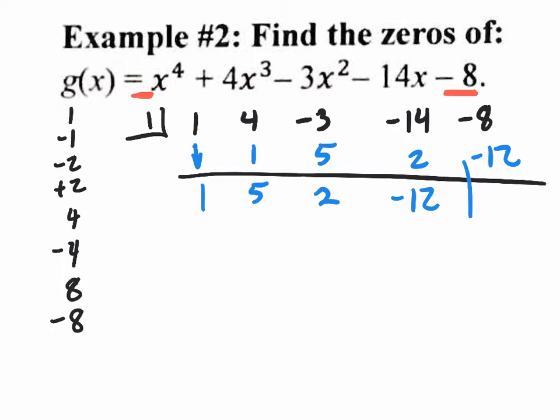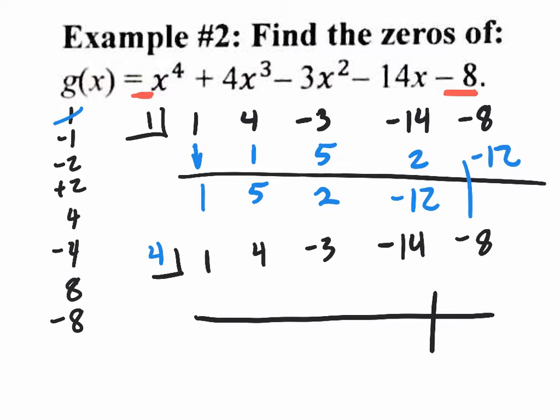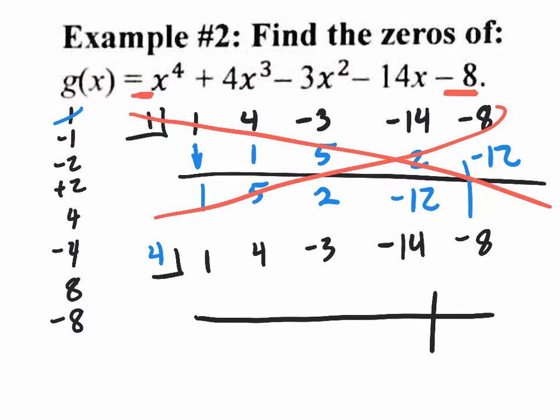Should we try negative 1? I always try 1. You guys want to try 4? Okay, let's try 4. So in the box, we're going to put 4. So 1 didn't work. Let's try 4 now. And maybe to not get confused, we could put a line through that top one. We know that didn't work. All right, so as you go down, combine. 1 plus 0 is 1. As you go up, multiply. 4 times 1 is 4. As you go down, 4 plus 4 is 8. 4 times 8 is 32. And then 32... I don't know if that's going to work.